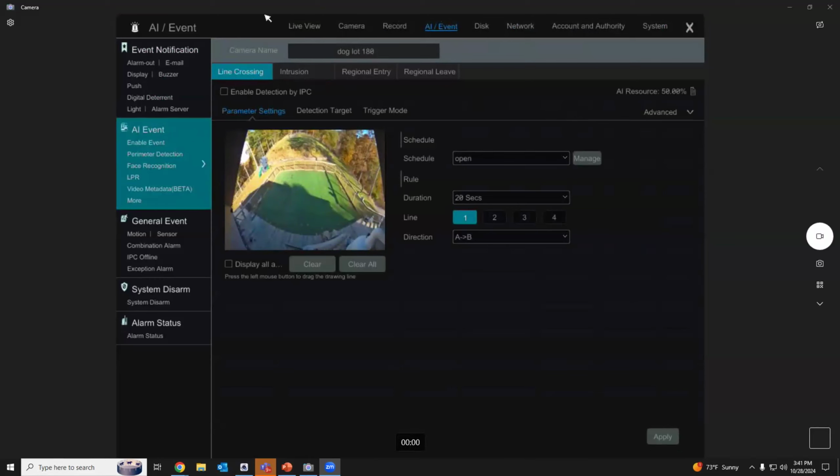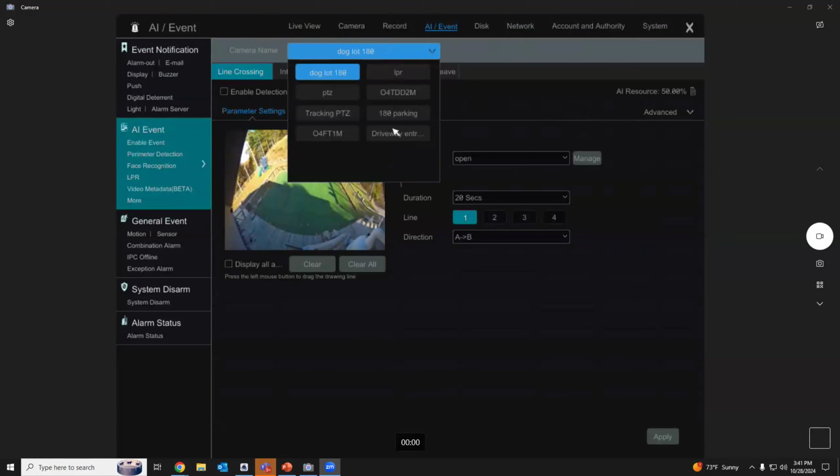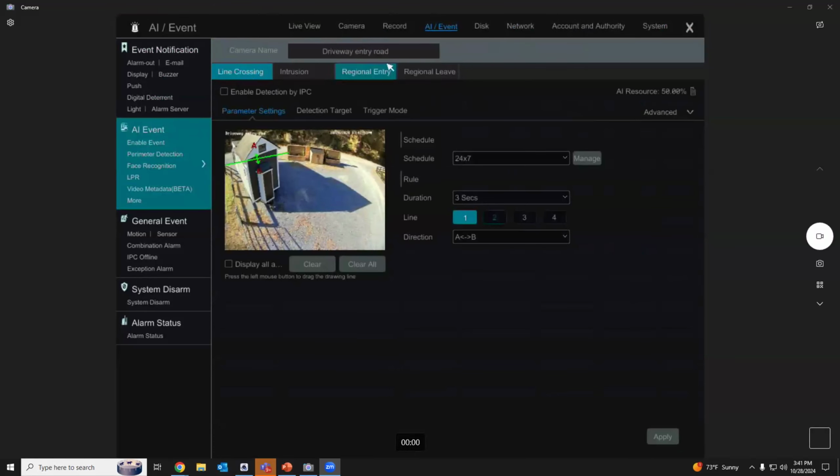So when it comes to line crossing, line crossing is great when we can start taking a certain camera. You'll notice here that when I can create pinch points, let me display all areas. You'll notice that there are only two ways you get in this entrance here. Let me draw this other line. So when I'm drawing lines for line crossing, I want there to be pinch points.